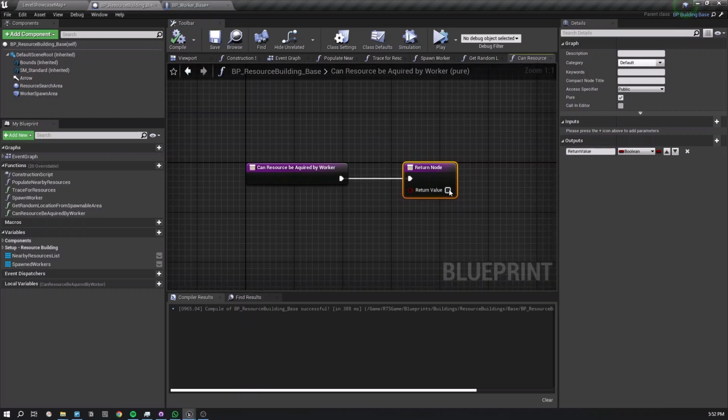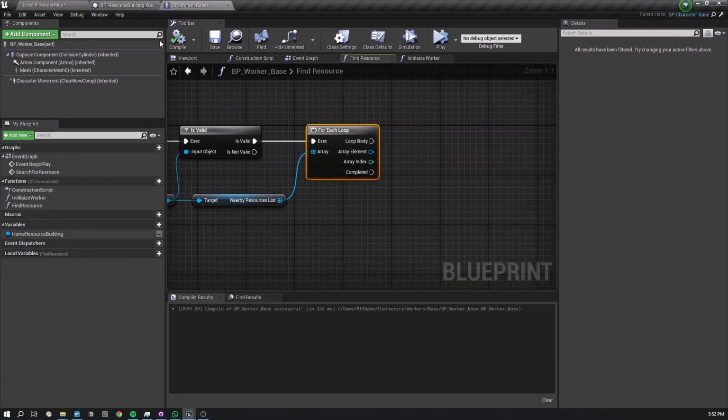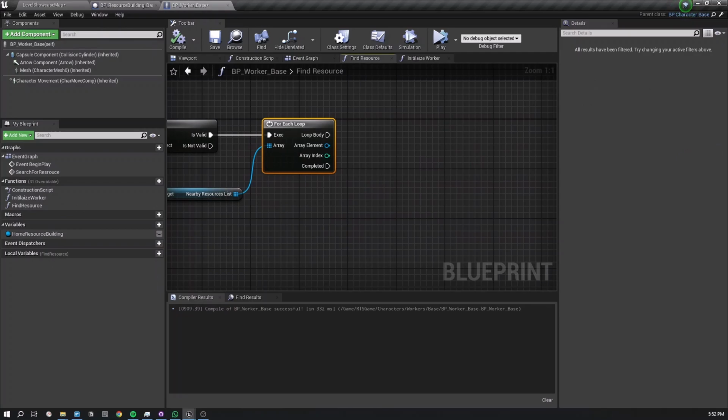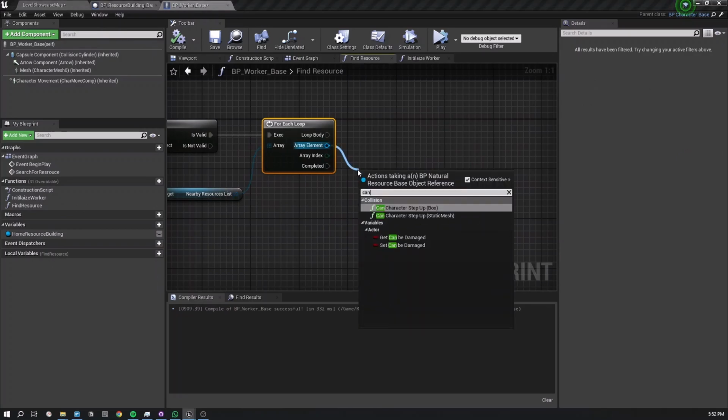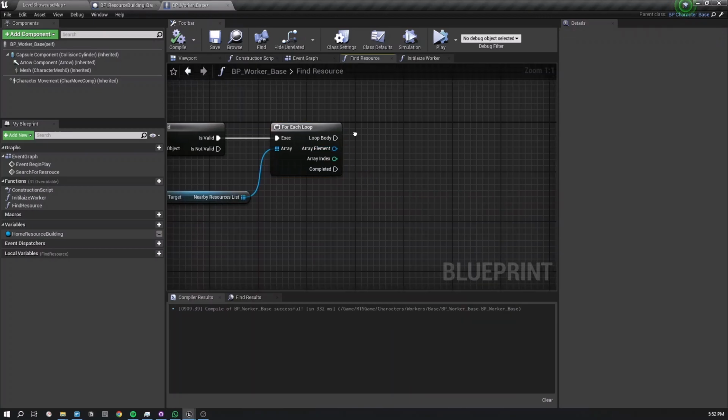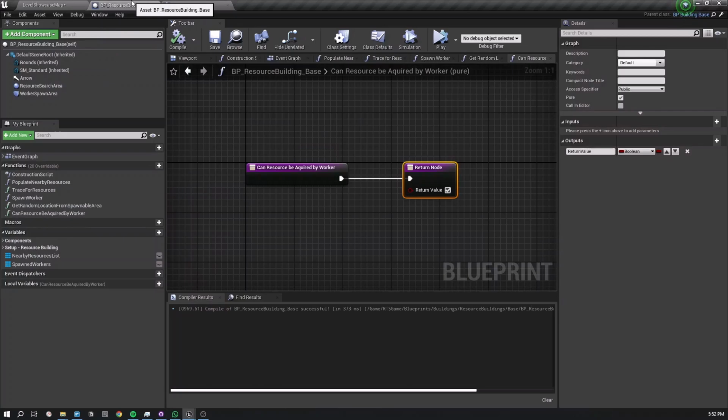For simplicity I will make this true always, right? Later on we will see how we can define the custom rules, but for now let's keep it as true always. And then we can call that function, can resource be acquired by worker.